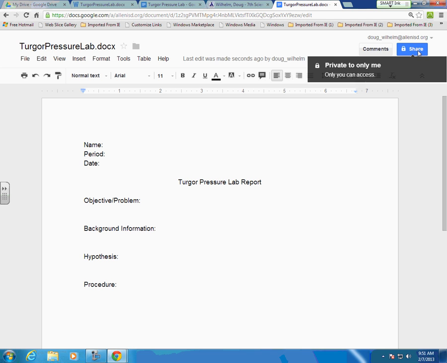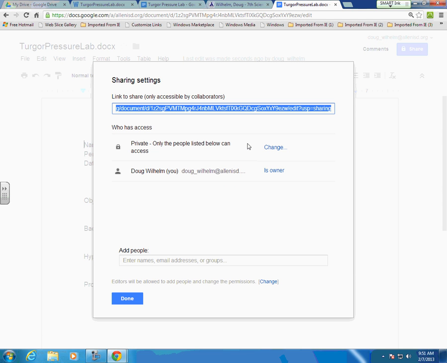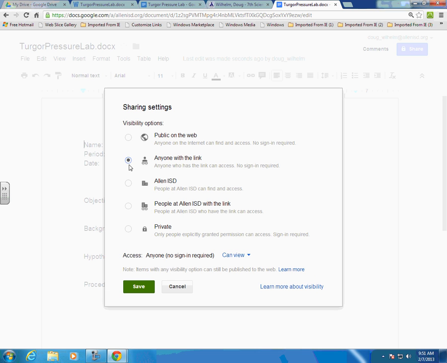So they click on share, and again, it's going to get the same message. Right now it's private. Only people below can access and edit, so they need to change that. Anyone with a link, or anyone in Allen ISD with the link, can edit, and then they hit save.